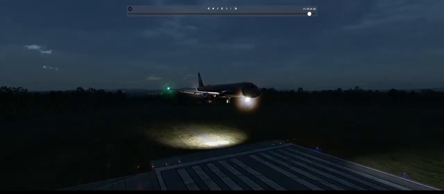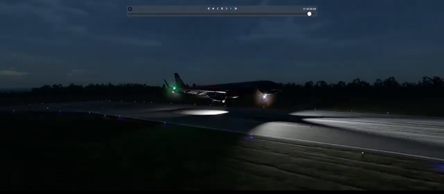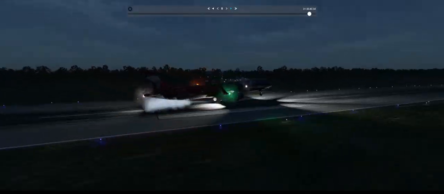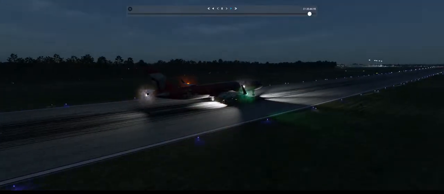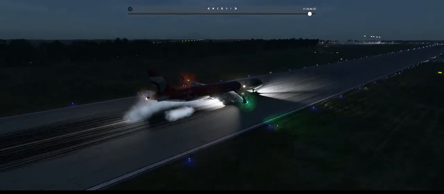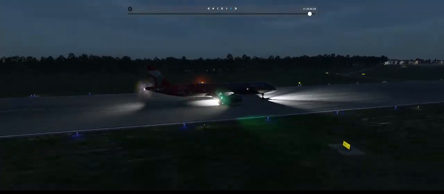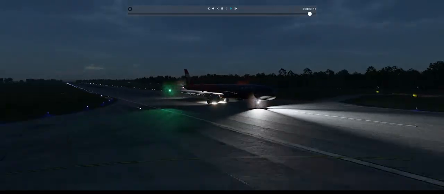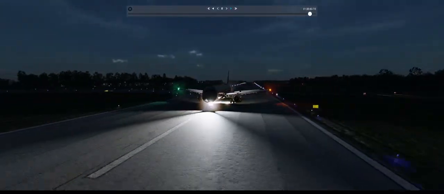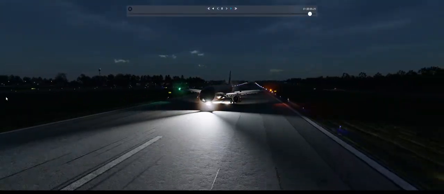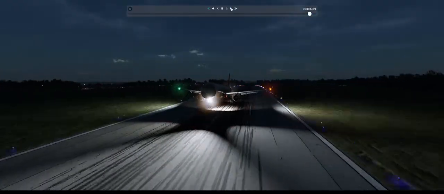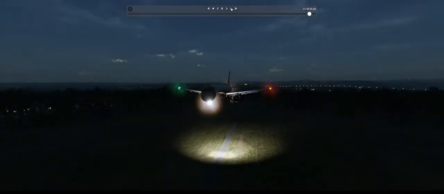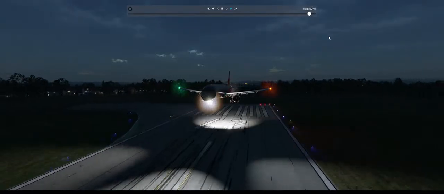Runway 27, cleared to land. I should have eased my nose down.